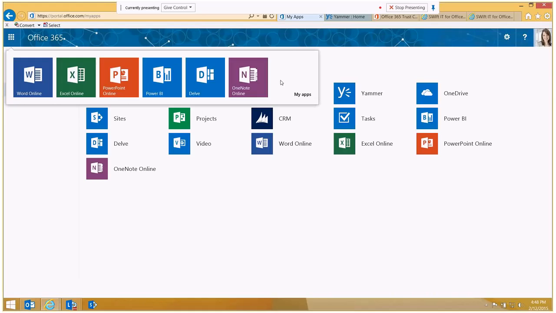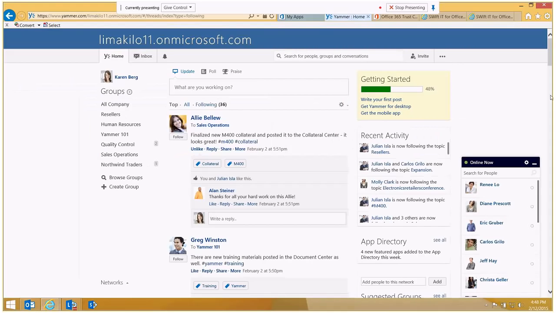Now I want to talk a little bit about Yammer. As you can see, that's an app that comes with the business versions of Office 365. I already have a tab open here, so we're going to bebop over to Yammer and see what's happening. This is sort of an enterprise social networking platform that is only available to people within your organization.